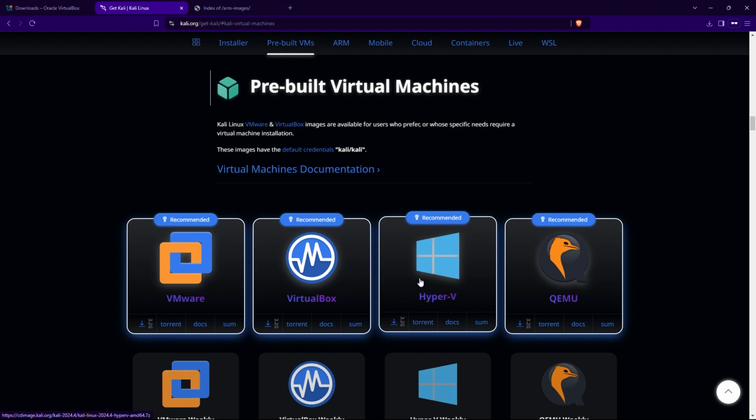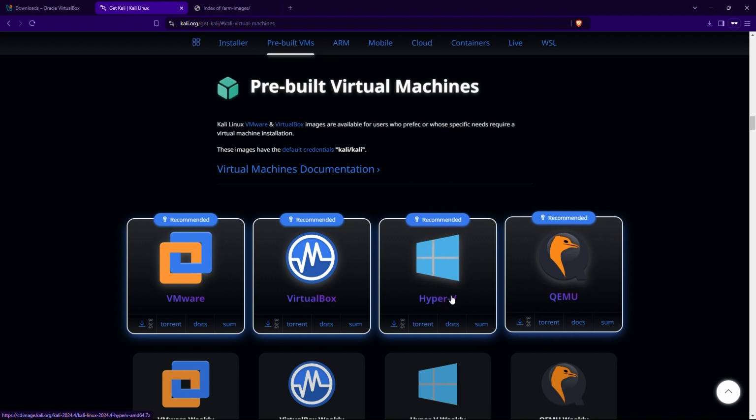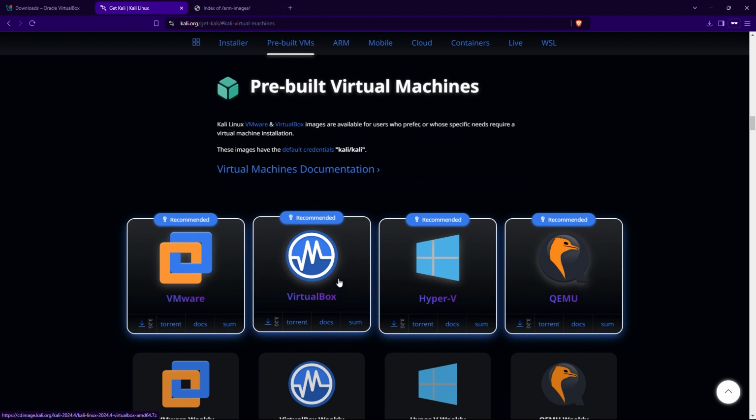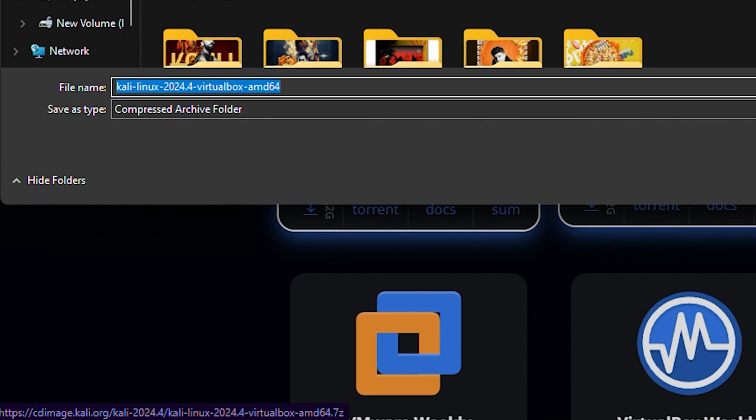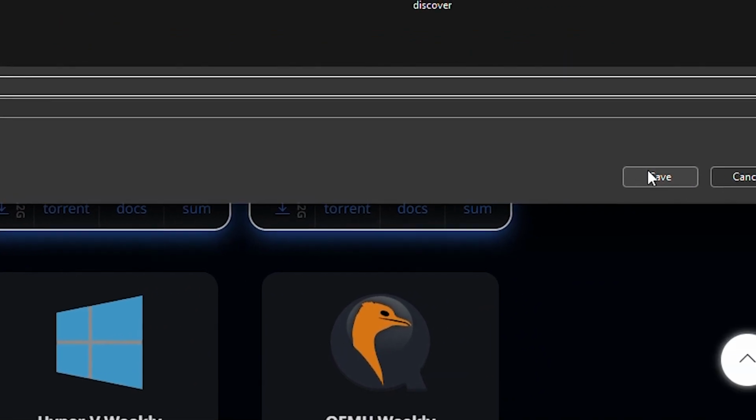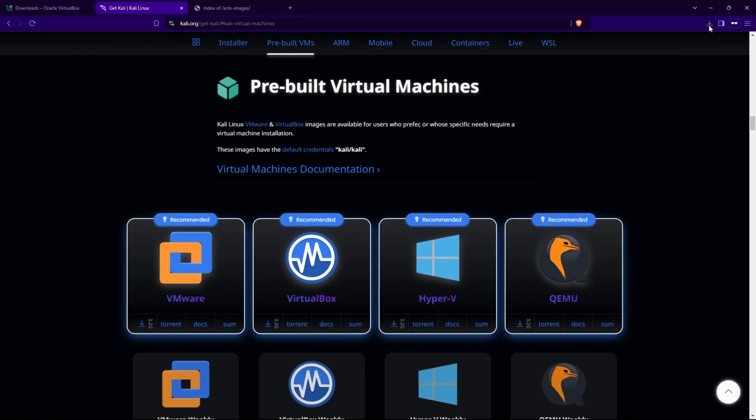We definitely don't have to use this third one and the fourth one. So we are going to download the image for our VirtualBox. We simply click on this and the download will start. Before that it asks for a download location, and we give it the downloads directory, click save, and the downloading has already started.